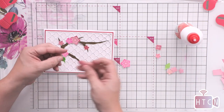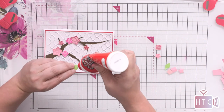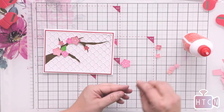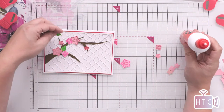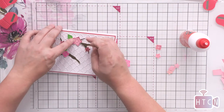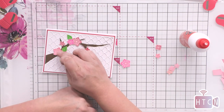I'm just going to use some of these little green leaves now to break up and give a bit more contrast. Let's tuck one of those in. I think we'll have one here. And then put one just behind here. There we go. Let's push them down.